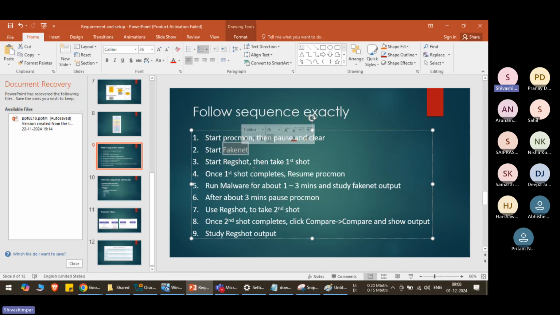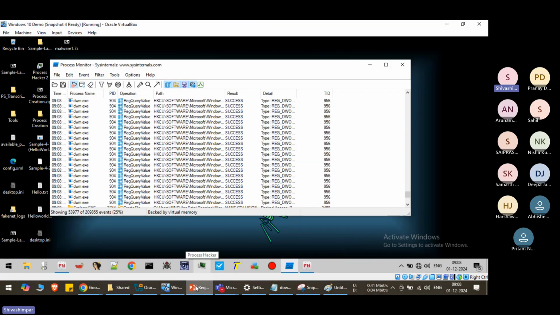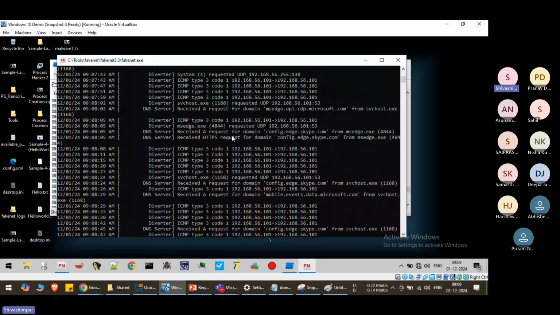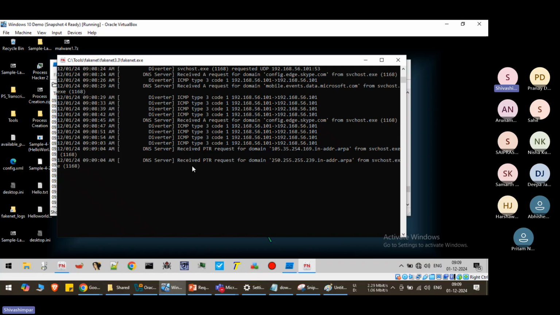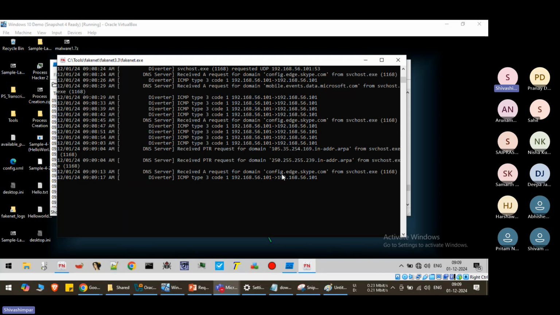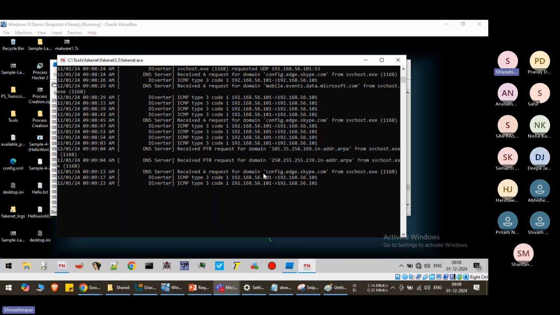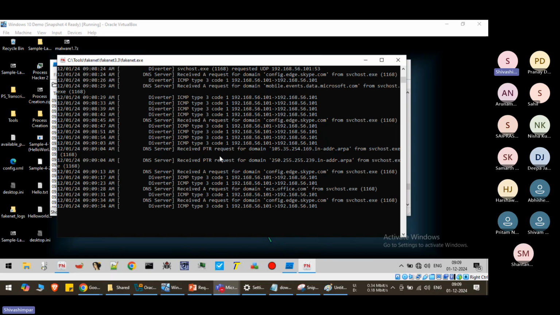And the second one is FakeNet. FakeNet is a dynamic network analysis tool which captures network requests and simulates network services to help in malware research. Basically, it will intercept all the network traffic that the malware has generated, and it will show it here.